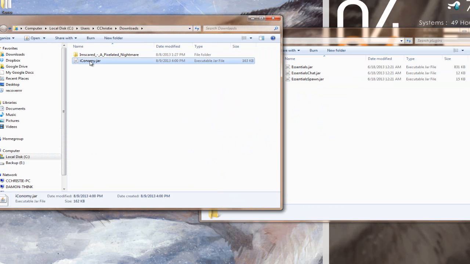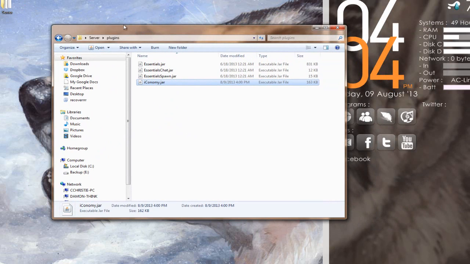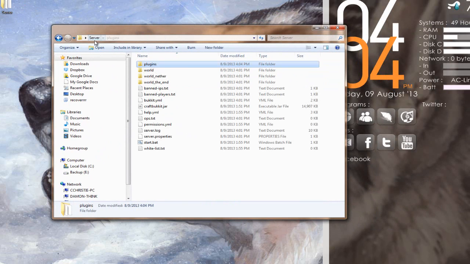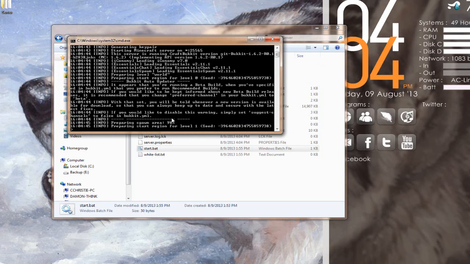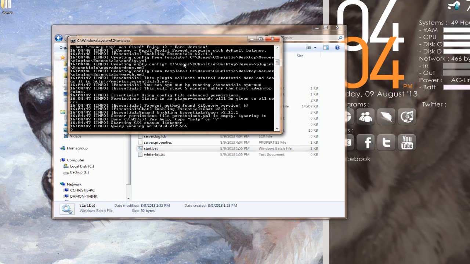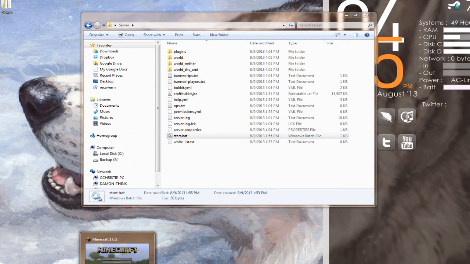And then we're going to drop economy.jar into the plugins folder, and we can close the downloads folder. Here we can navigate back to the server main folder and click start.bat. When we click this, the server will load, and you'll notice that instead of the normal lines of code, you'll see many more lines of code running because Essentials is starting up, and so is Economy. So that's all you need to start it up. We will then go onto our server from here.